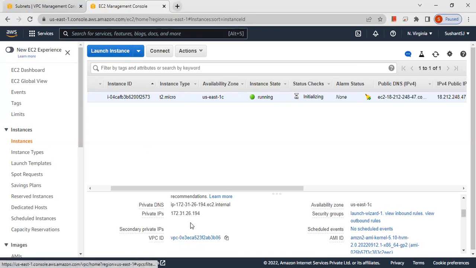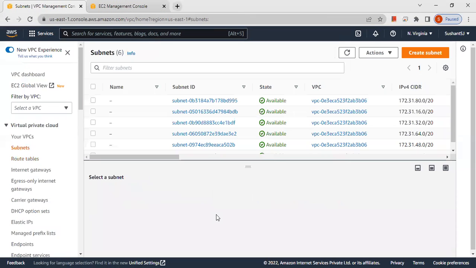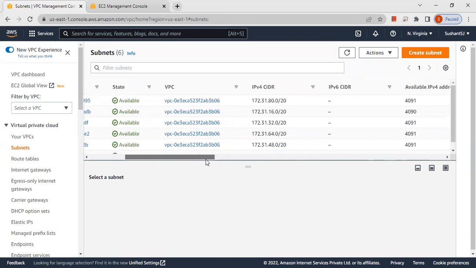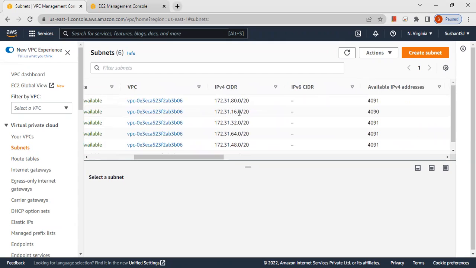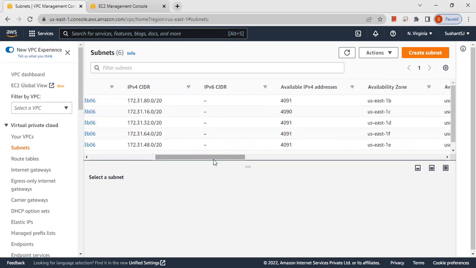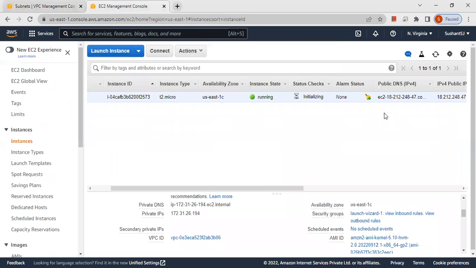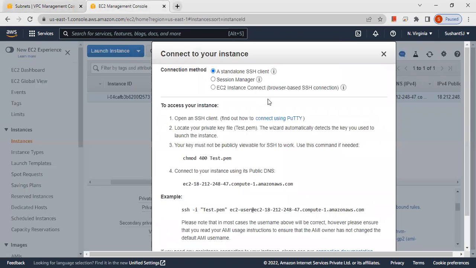What is my range? That is 26.94. So where is 26? All right. So 26 comes in this region, after 16 and in between 31. So which subnet is this? 1C. Works fine.